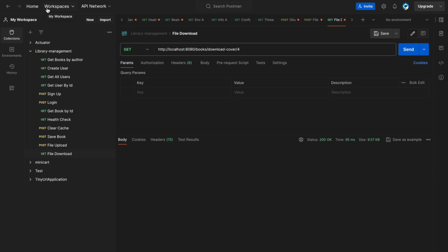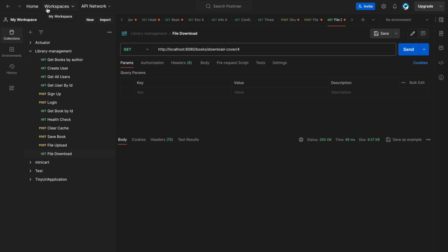There are a few more things that I wanted to discuss here. This is the very generic way of uploading an image and downloading an image, but when an interviewer asks the same question, he may ask some follow-up questions like, how will you upload a file when the file has a larger size?